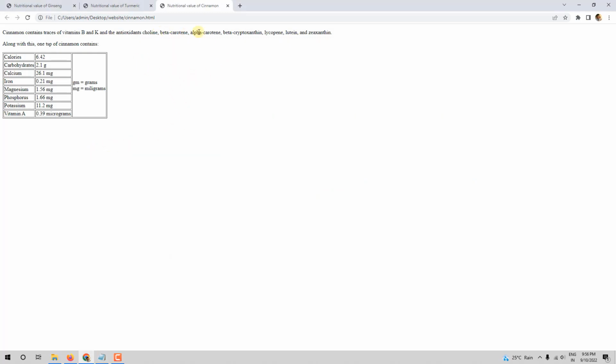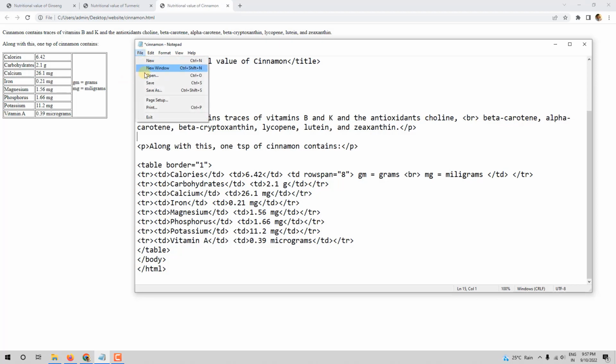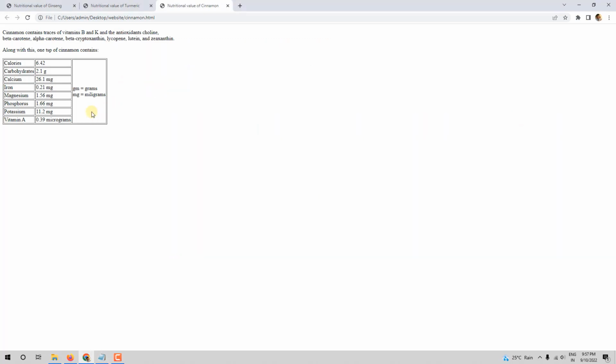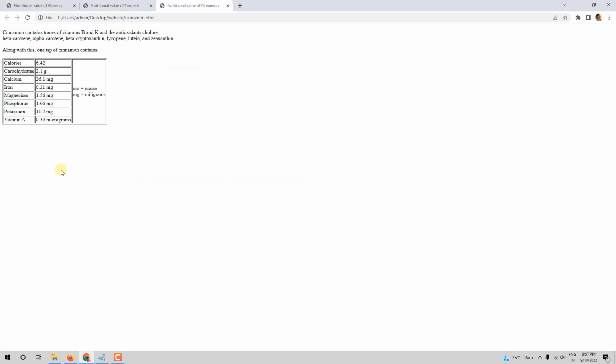I have refreshed it, but it comes as it is. What I want is this in next line. So what I will do is I will use the br tag. Br is for breaking. So now I have entered br tag before beta carotene. I'll save this and I will refresh. And you can see beta carotene, alpha carotene has come in the next line. Alright. So this is the break tag. So let me remove it and let me have it as it is.